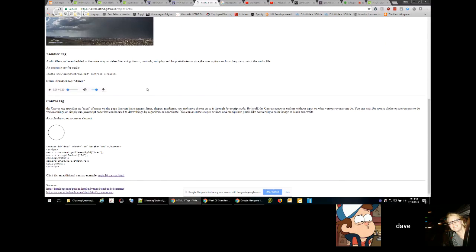The last example is the canvas tag. And the canvas tag is interesting, right? Because I was reading about this last night, and it's sort of an open, empty area of space, as I put it, on your page that you can do anything with. But by itself, it's useless. It's just a blank area, and you can't interact with it. You can't do anything until you write some code in JavaScript.